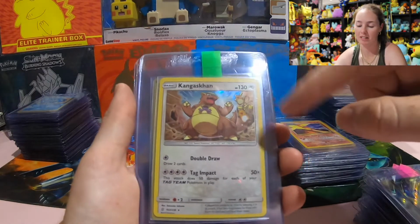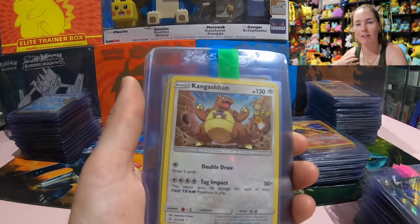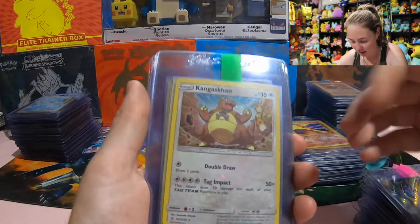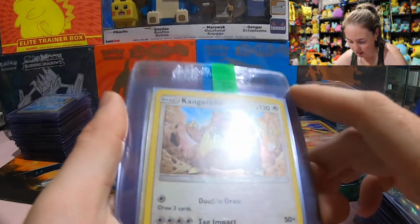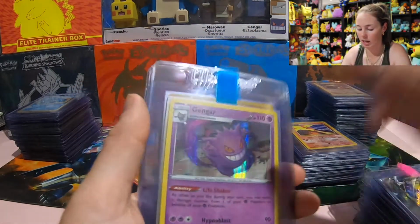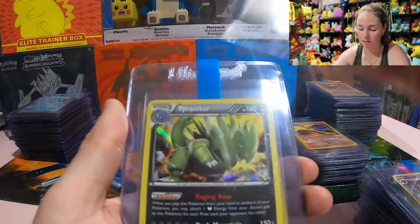And then these cards here, these are cards I love. So the Kangaskhan with the Raichus in them. Just because my favourite Pokemon is Raichu as well. I absolutely love this card and the artwork does it for me. So this is awesome. Love it. So I'm actually going to put that in the main pile because I love that. Even like this Gengar card. Gengar, it's pretty cool. Pretty sick. But I'm not going to put this on the main one. Same as this Tyranitar.